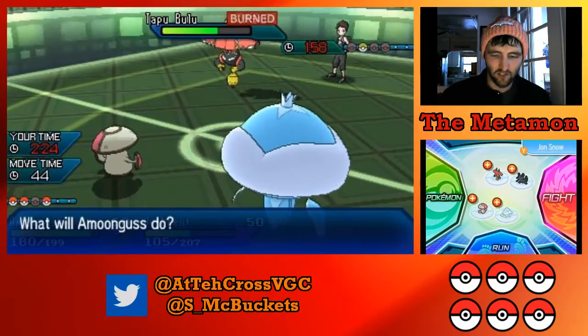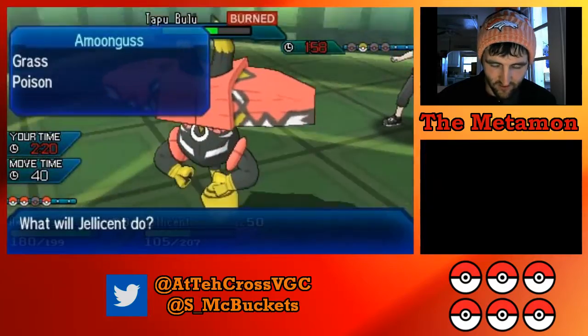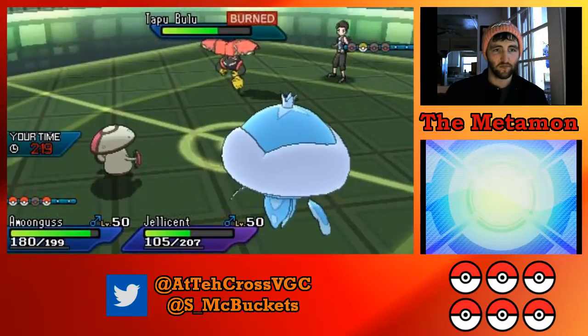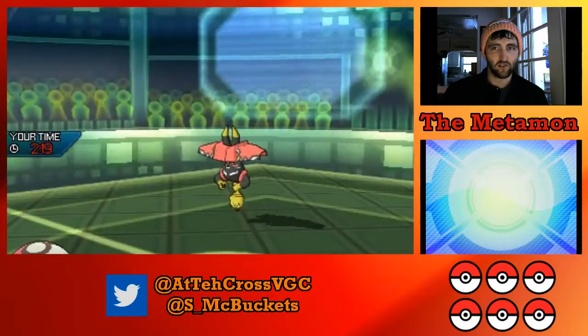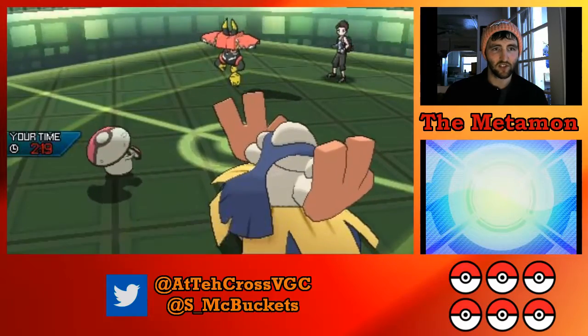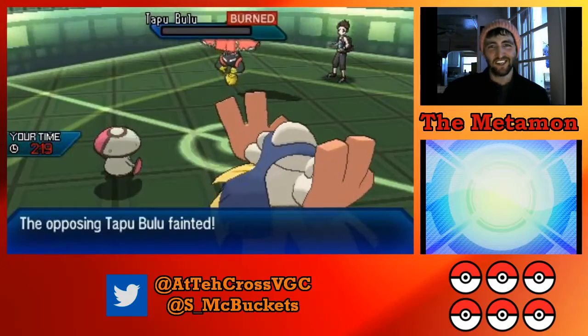I'm gonna Sludge Bomb and switch into Hari, and then if he does protect, I can fake him out. But he can't touch a Mungus at this point. And then I can just sack Jellicent for whatever reason after and get fake out back in. But we just get the Sludge Bomb off, and that should do it. Awesome, good game to John.